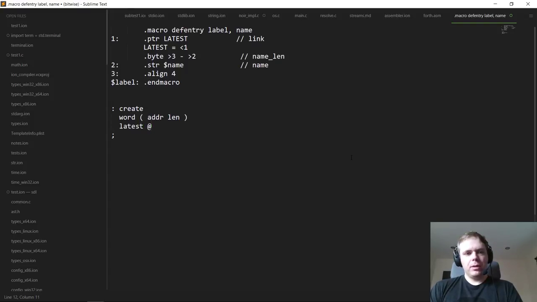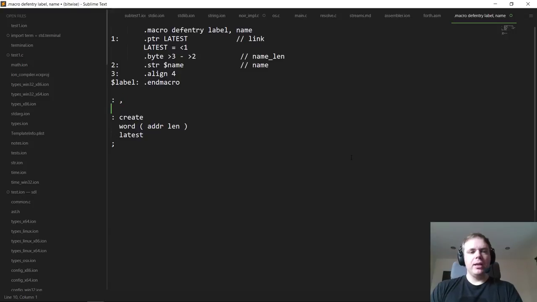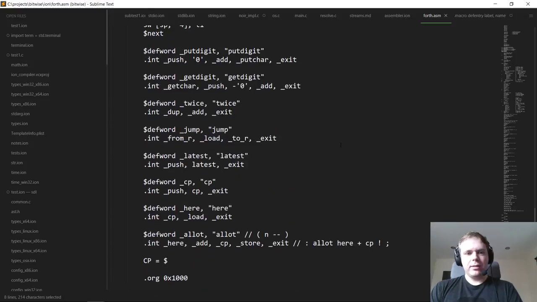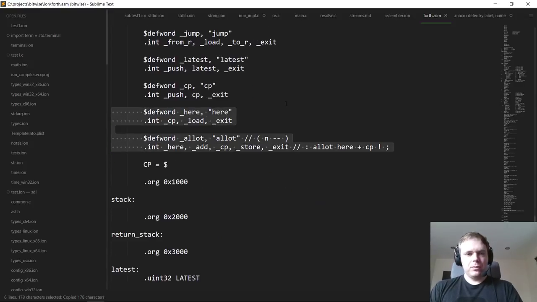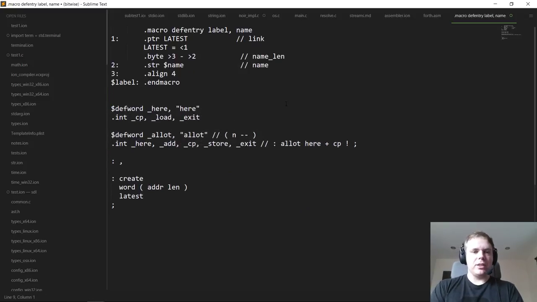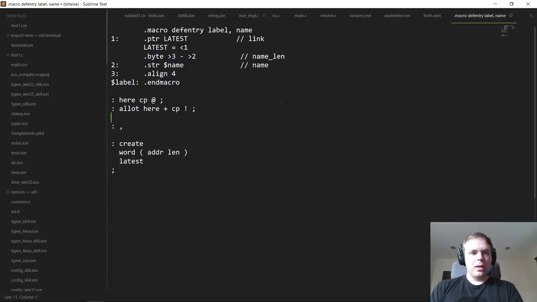But let's push that on the stack. And then we want to, oh, I remember the other helper word. Actually, let me define them in Forth code sort of conventionally, even though we're going to be hand compiling them and we don't have a Forth compiler quite yet. I think it's useful to see what's going on without some of the clutter, but there's not much of a difference. Like here, for example, is going to be like this, and ALLOT is going to be here plus CP. No, it's going to be like that.